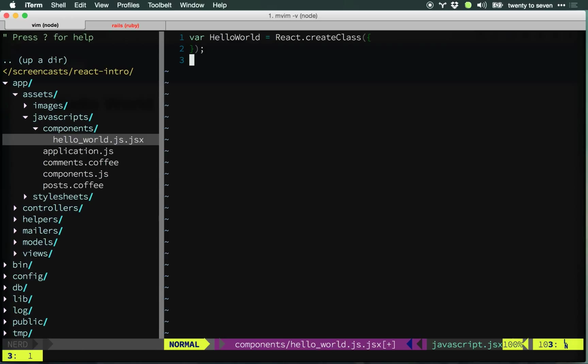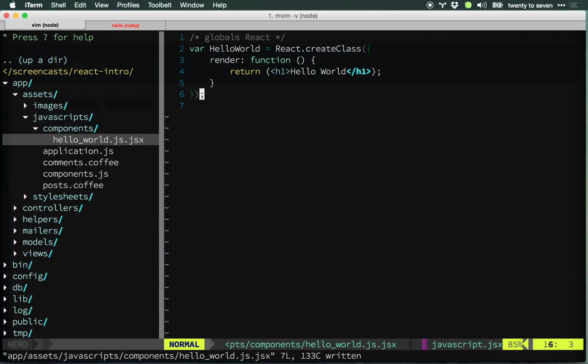Now, every React component needs a single function defined to be viable, and this function is going to be called render. And this is what React is going to call every time it needs to display this component on the page. So to get this to work, we are going to say return, and we are going to return an h1 tag that says Hello World. Like that. Now, what's important to note here is that these parentheses are required if you are using JSX. So this is JSX right here. HTML is not valid inside of JavaScript files, but with JSX, we can get around that. I don't have any syntax errors, so it looks good.